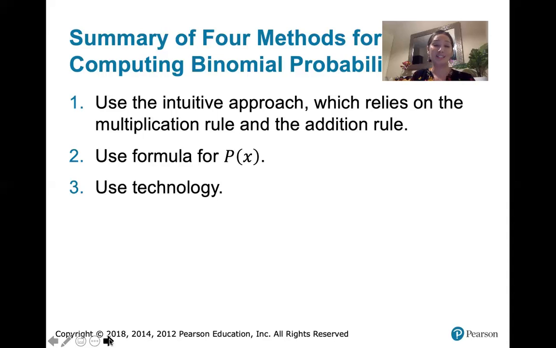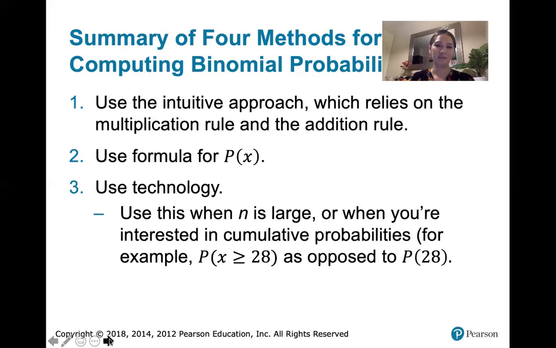Now you can also use technology, because you have that binomial distribution function in Excel that you're familiar with. You could come up with an entire table of probabilities for a particular number of trials, just like we did, not in this video, but in the last video. We want to use technology if n is large. If you have 100 trials, I really wouldn't do all of that by hand. Well, you could do it by hand if you were only talking about one particular x value.